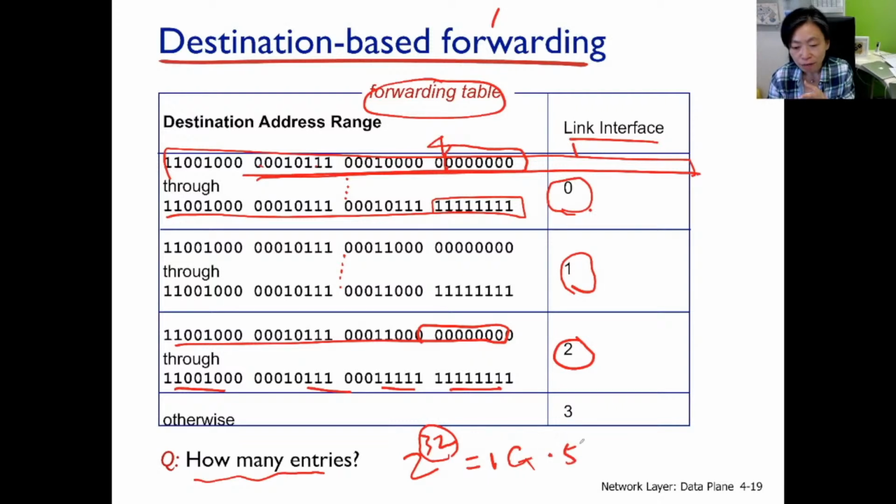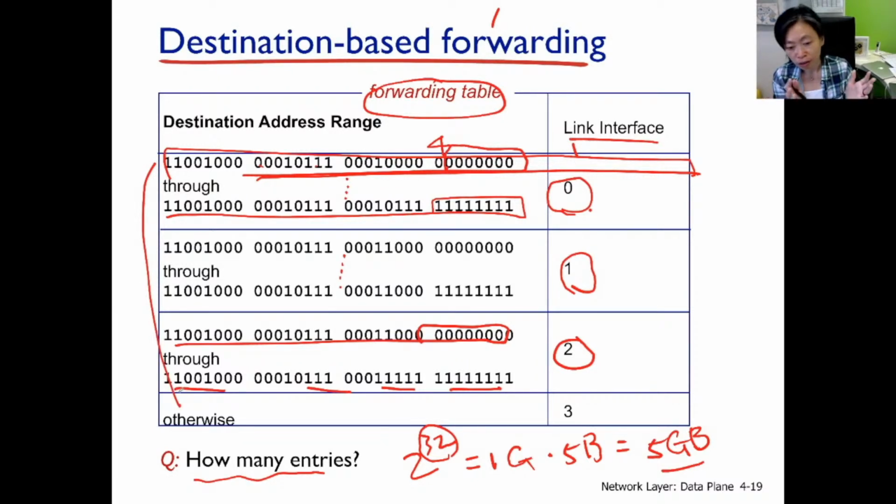So 5 bytes times 2^32 entries would be 5 gigabytes at least, just to keep the forwarding table. The input port network card is going to require not just a high-speed lookup processor, but also a lot of memory space, in addition to the buffer space that might be required in case queuing occurs. So that particular interface is already very costly. If you need many input ports and many output ports, think about the cost of a very high-end router, very expensive. And that's not going to scale very well if we expand the IP address space.